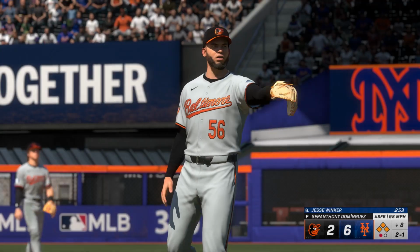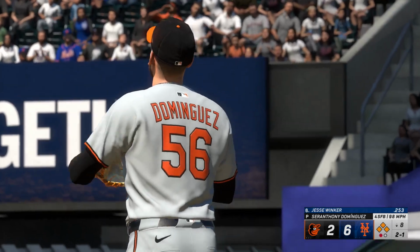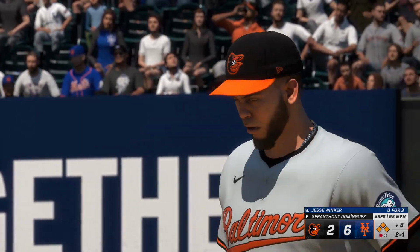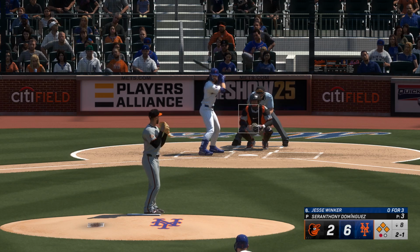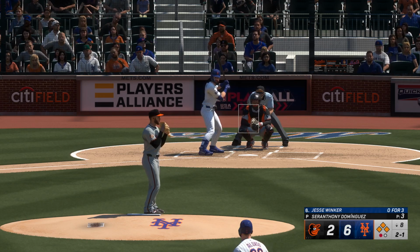Just missed. This is a situation where the hitter is looking for something up in the zone that he can get his arms extended. What you have to be careful of is that pitch that's up, that's in on your hands. That'll pop you up in the infield, and that's exactly what the pitcher wants.